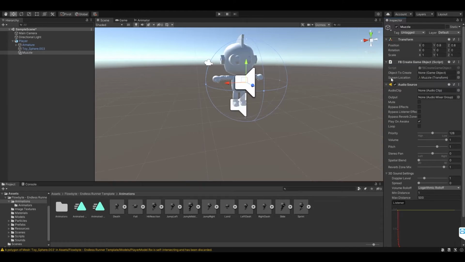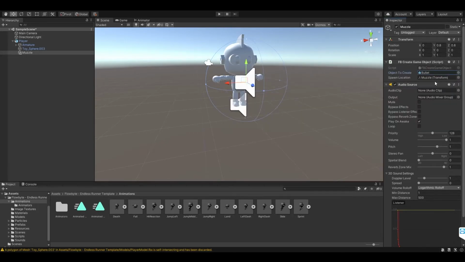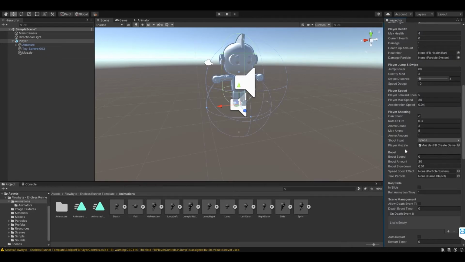We've already created a prefab for that, so you can actually just drag that in and have a look in that. We'll explain that in a future video, how that all works. The bullet prefab will just be located in the Flowbyte folder within your assets. Just quickly find that and add that in. And once that's done, go back into your player control script.